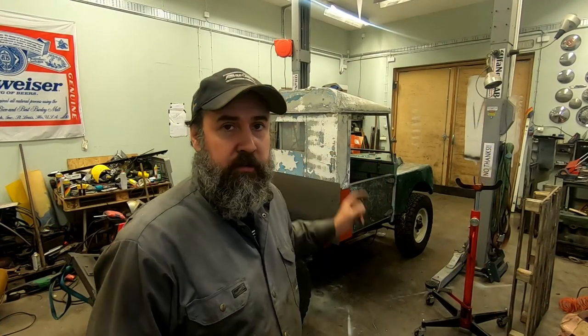Yeah, so now I will keep on building the body, the rear wall. I didn't film when I put the roof on, so I will film when I take it off and play that backwards. So enjoy!